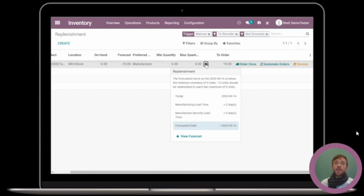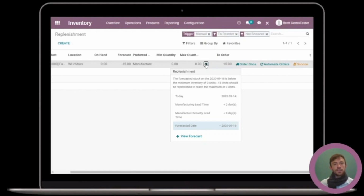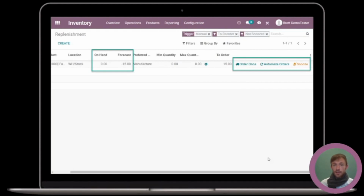Related to the new way that we handle replenishment, we'll also have this new replenishment report. Technically, you can access it in the inventory app by default, but it's super relevant to manufacturing, so I wanted to highlight it. It's cool because it's basically Odoo's way of notifying us whenever we have any product that is expected to be at a negative forecasted quantity. So if you sell something and you don't actually have it, it's going to pop up on this replenishment report with detailed info about why you're being alerted about it. It's all based on the forecasted quantity and how it relates to what you currently have on hand.